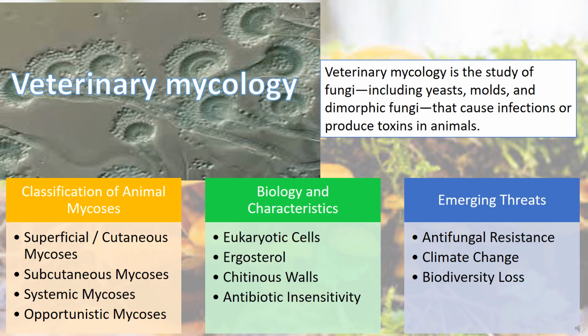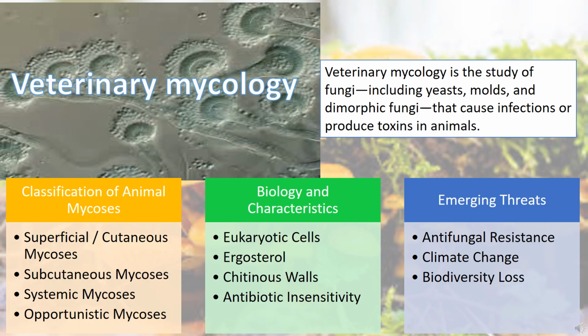Subcutaneous mycoses. These stem from environmental trauma that introduces fungi directly beneath the skin. For example, sporotrichosis, Sporothrix species, forms draining nodules in outdoor cats and is highly infectious to humans. Systemic mycoses. These are deep-seated, often fatal infections affecting major internal organs like lungs, bones, and the nervous system. Many are caused by dimorphic fungi, which live as molds in the environment, but morph into pathogenic yeasts at animal body temperatures. Classic examples include Blastomyces, Histoplasma, and Coccidioides.